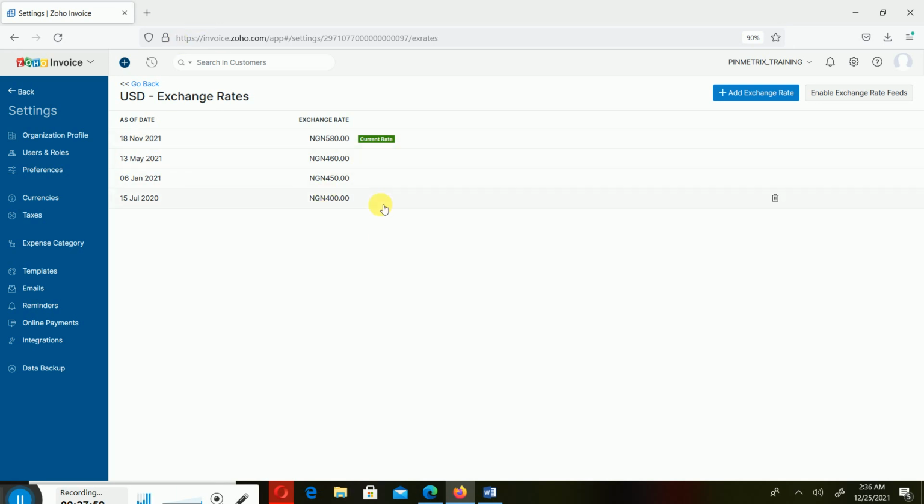So if I do a transaction, say an invoice that was raised in January, and that customer is a foreign customer, then this is the exchange rate the system is going to use.